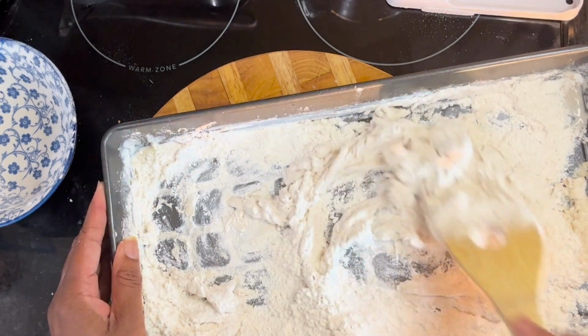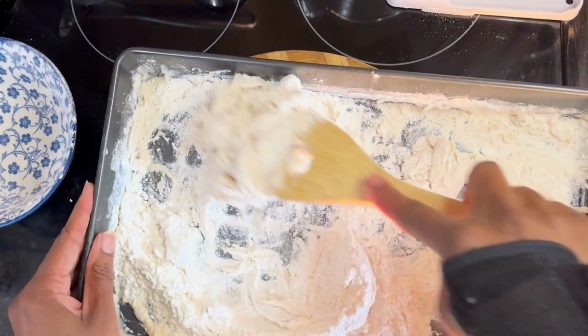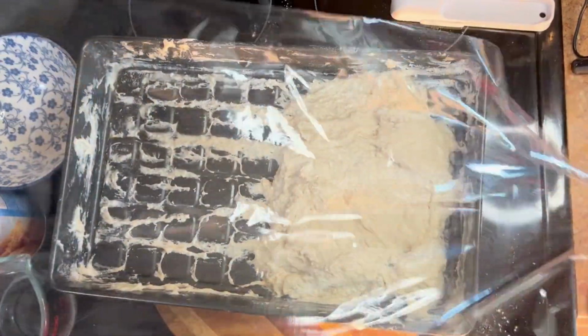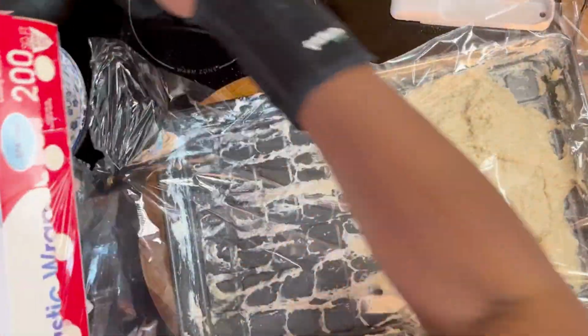May add a couple more tablespoons of water. Let me get that. Go ahead and cover this. Place it in the warm area. And I'll see you guys in about an hour.